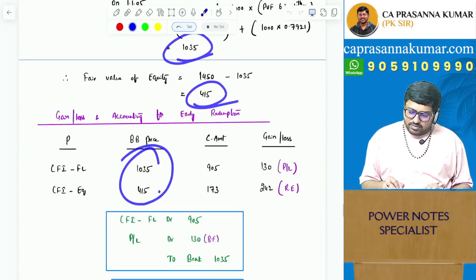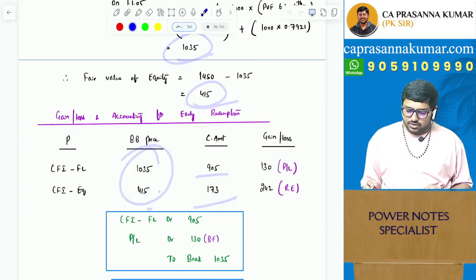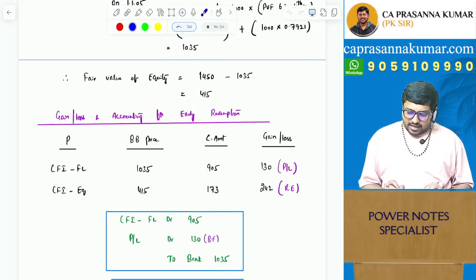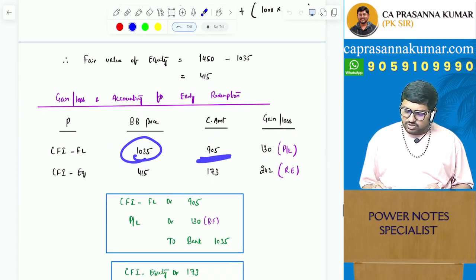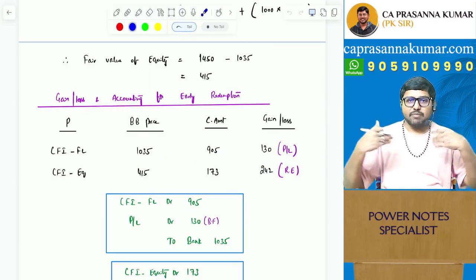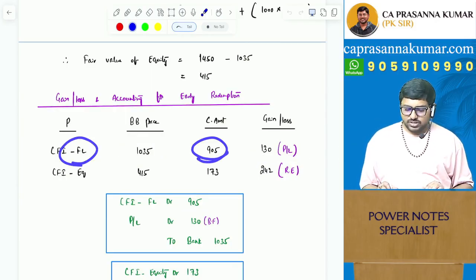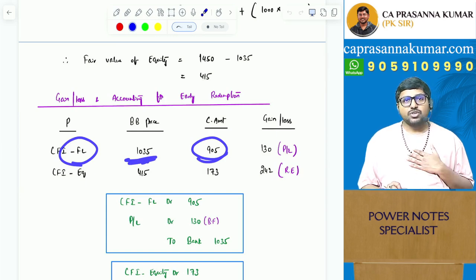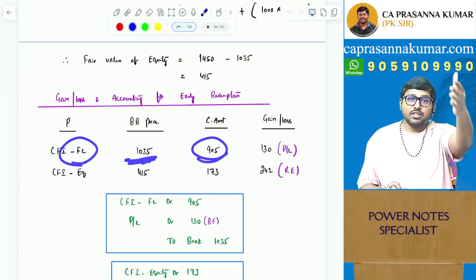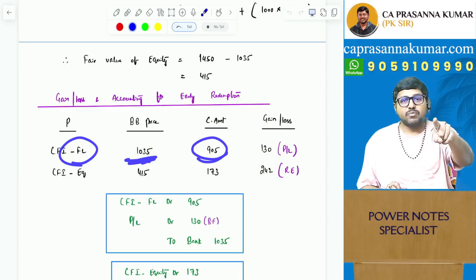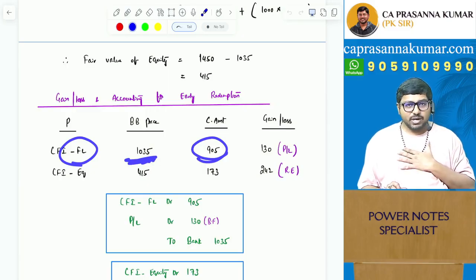So you have your selling price over here, you have the carrying amount. You got the point? Now you have to think from the company's point of view. I've bought this back. I have paid this much for something that is worth this much. Correct? So therefore, this is a loss. Buyback price means I have bought back. So the liability worth is this much, the carrying amount is this much, whereas I have paid how much? 1035 as a company, right? As a result, what's going to happen? For me, it is a loss. For the holder, it is a profit. You understand the point? For the holder, from the investor's point of view, it is a profit. For me, from the company's point of view, it is a loss.